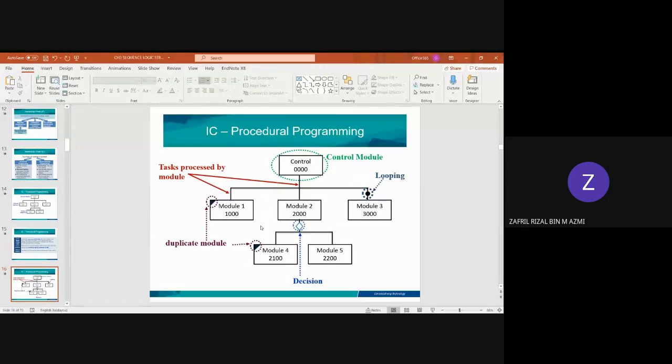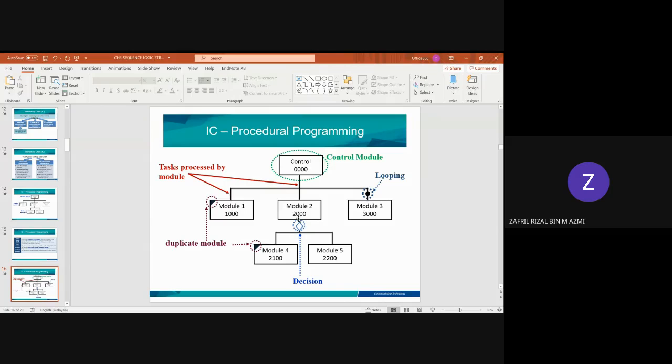The detail comes later on. So let's say inside our program we have control, module 1, module 2 and module 3 as the basic modules. Next, module 2 has a split.